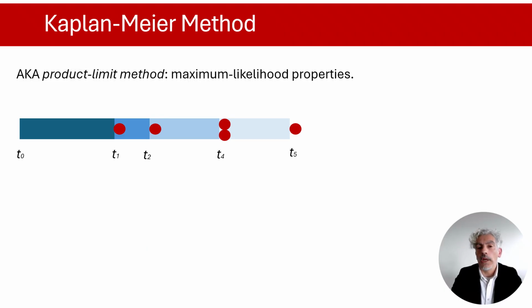So now, given that we have broken down time into intervals defined by event occurrence, we can compute the conditional probability of event occurrence in the same way I illustrated before, and then multiply the complements of these probabilities to obtain the Kaplan-Meier estimates of the survival function. So we just use the same methods I illustrated, but applied to time that has been divided into intervals defined by event occurrence itself.